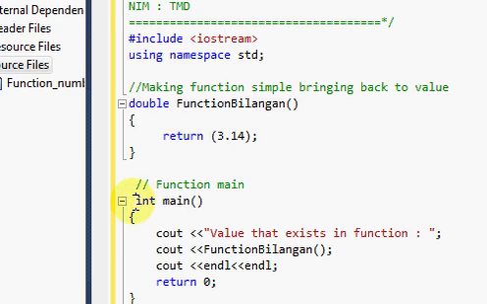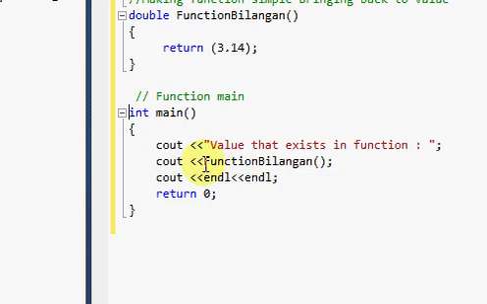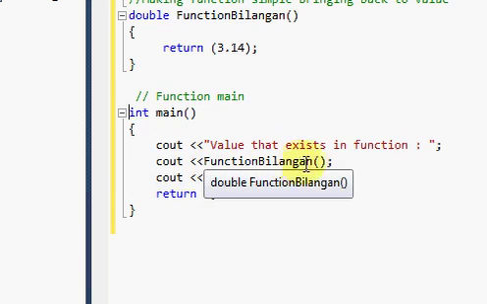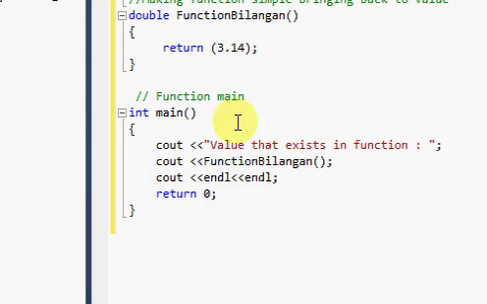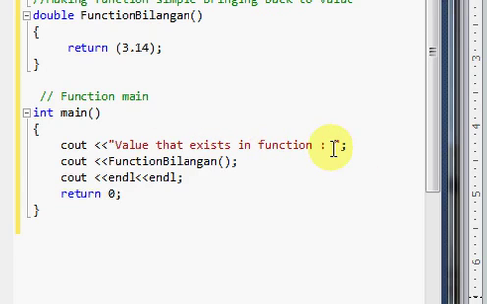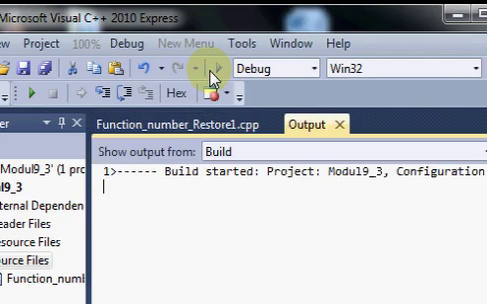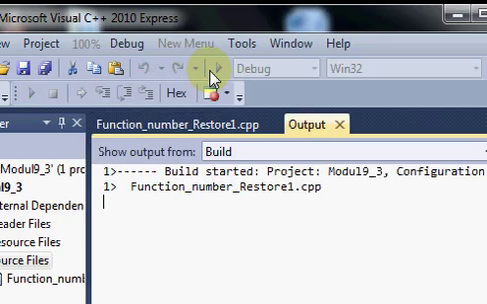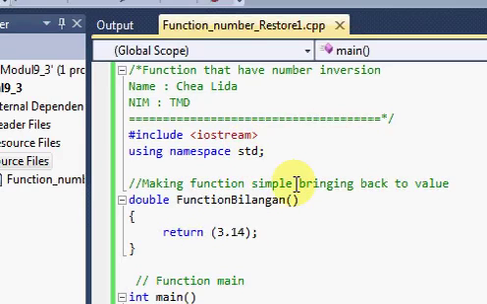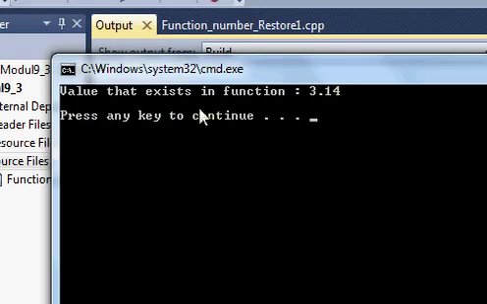The main function calls the function to use and prints to the command prompt the value that is in the function, equal to 3.14. So I will run the code to confirm. The value that is in the function equals 3.14, like that.